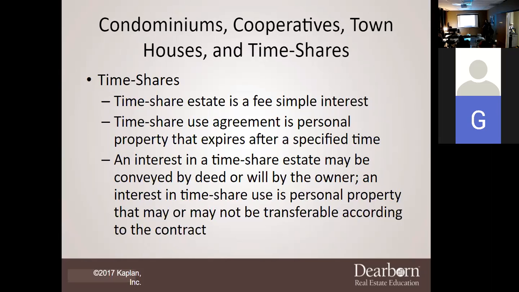The thing about it is timeshares are going to be a timeshare estate. It's going to be a fee simple interest, and you need to know these things, fee simple. A timeshare use agreement is personal property that expires after a specific time. An interest in a timeshare estate may be conveyed by deed or will by the owner, and an interest in timeshare use is personal property that may or may not be transferable according to the contract.